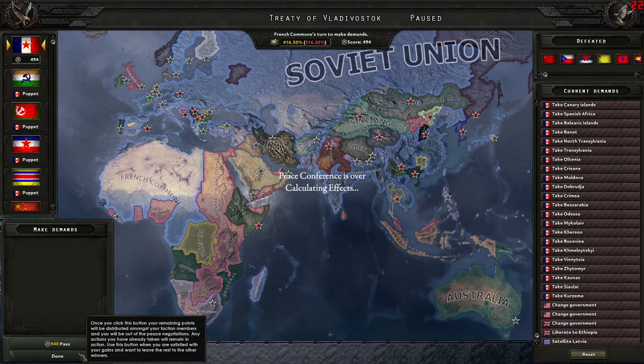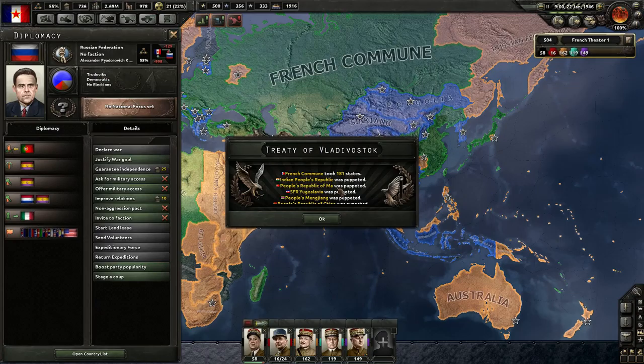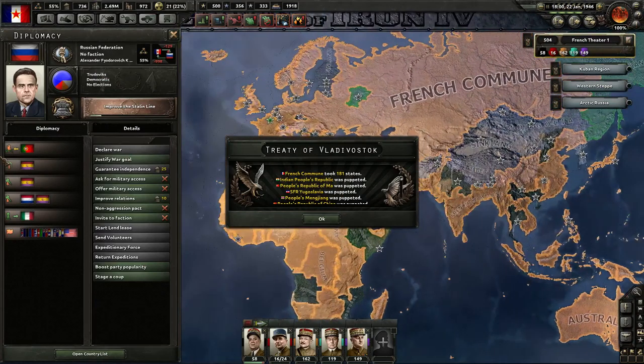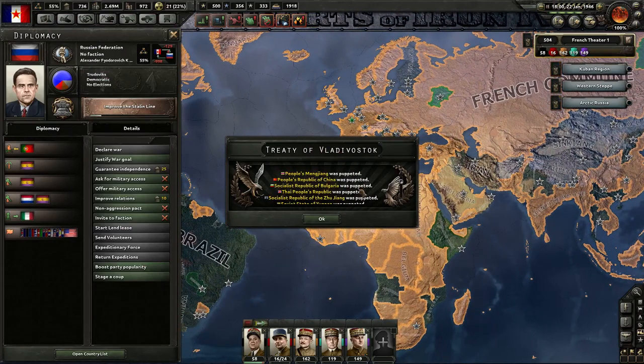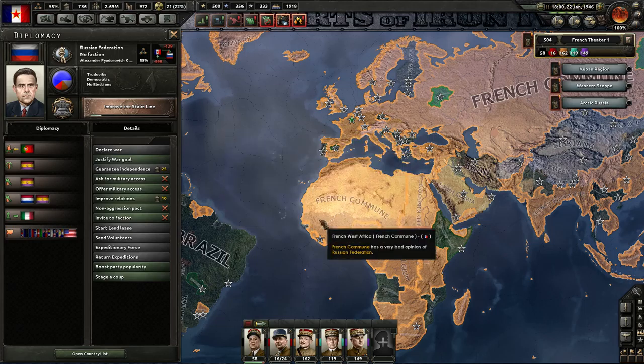Alright, peace conference is over. Soviet Union becomes French Commune. Come on. French Commune took, yeah look, it's paused but it's still running. Well done. French Commune took 181 states. Was it 16 puppets or something? Russian Federation is democratic. Spain is democratic. Italy is democratic. And a few other people were puppeted.